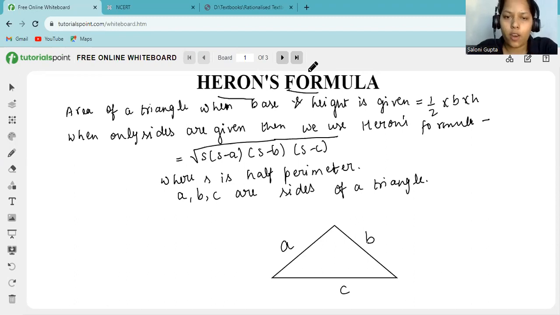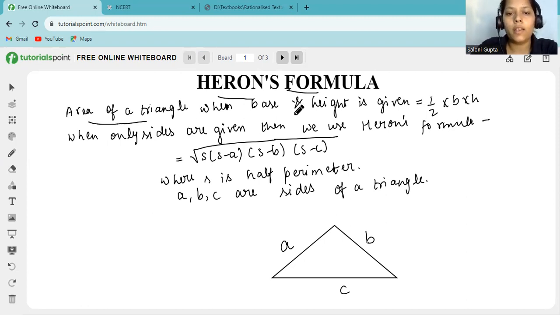So this is chapter 10 of class 9th. Let us learn today what Heron's formula is. We know how to find the area of a triangle; we have been learning it from the 6th, 7th class. Whenever we calculate the area of a triangle, the base is given to us and the height is given to us. But suppose only the sides are given and there is no idea how to find the height. Is it possible to find the area of the triangle? This is where the role of Heron's formula comes in. When only the sides are given and we have to calculate the area of a triangle, we use Heron's formula.